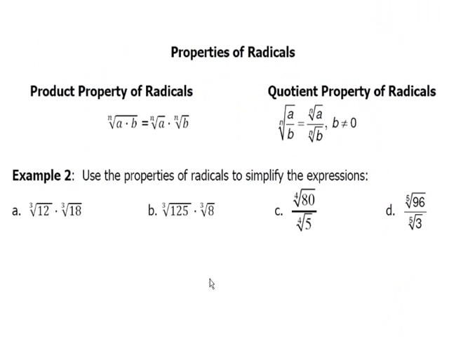All right, in this next section, we are just taking things that we already know. Right? We already know the properties of square roots, and we're just extending it to all kinds of roots. So for example, we know that if I have the square root of two things, then I can split them apart into the separate square roots. Well, same thing holds true if I have cube roots or fourth roots or anything like that. Okay, my quotient property says the same thing. If I've got division going on, then I can split it apart into the root of the top over the root of the bottom. Okay, so same thing with square roots, just applied to other roots.